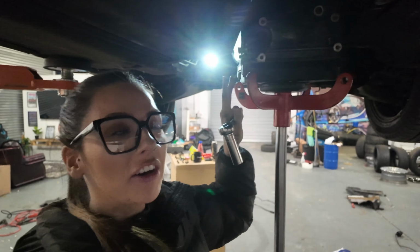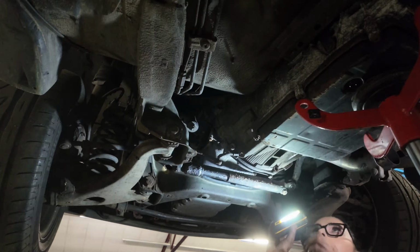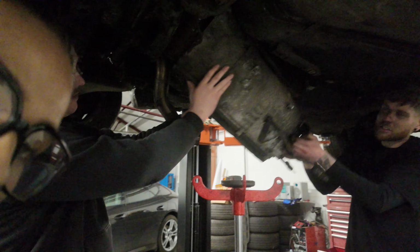Midway check, we're going good so far. We've got the prop out. I am working on the gearbox currently. I just have to take these 16s out around the bell housing and hopefully, fingers crossed, it drops out. We're unsure if this is how you're meant to do it, but don't press it.